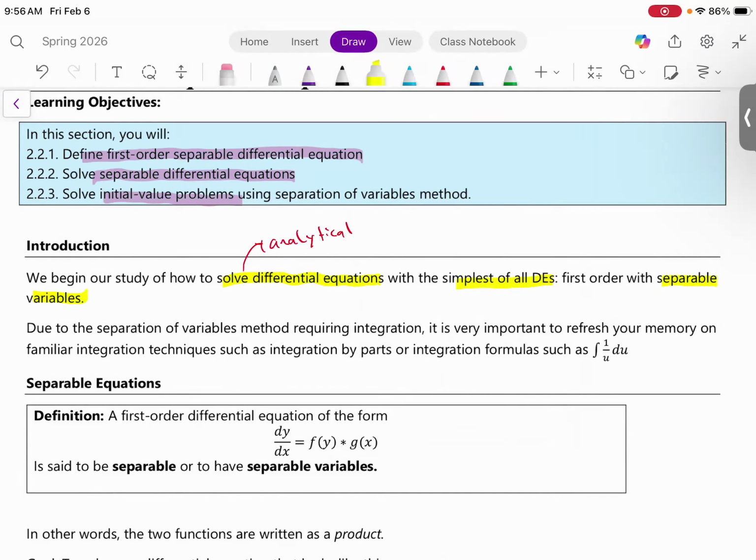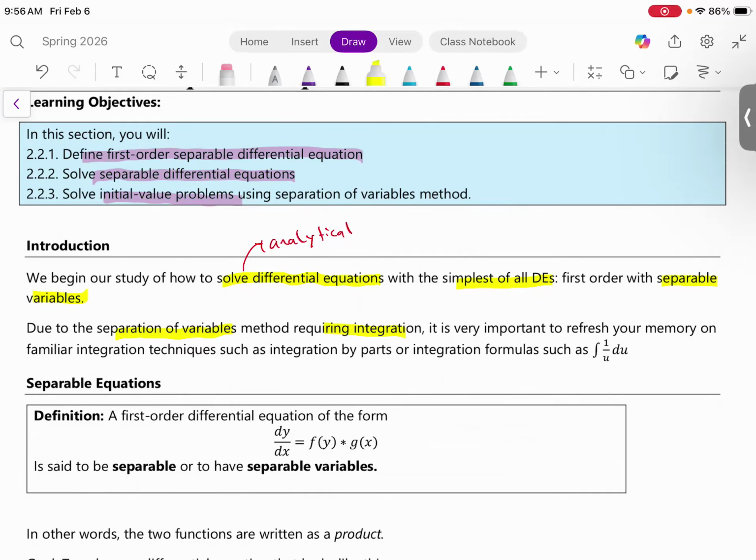You saw one graphically with solution curves and direction fields, hopefully in Calc 2 as well, and in our last couple videos. But here's the way we're going to solve this analytically, essentially by hand. So separation of variables requires a lot of integration. That's the main idea. We're going to integrate these differential equations.